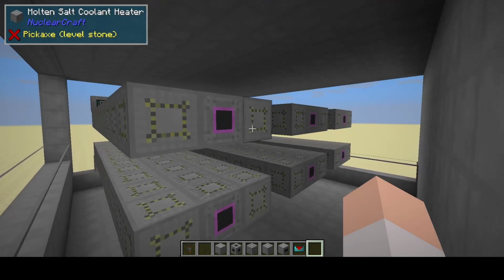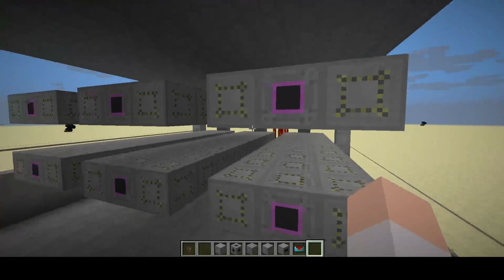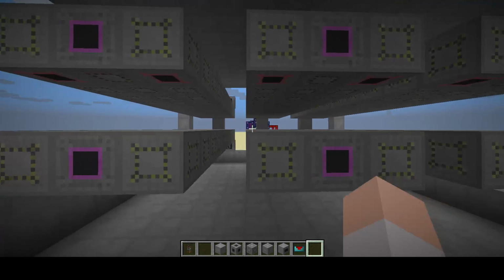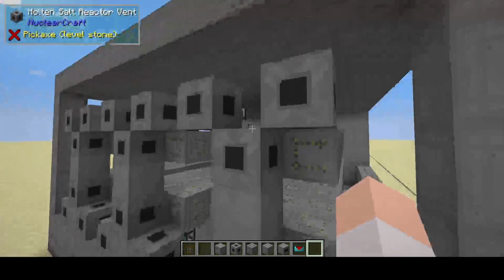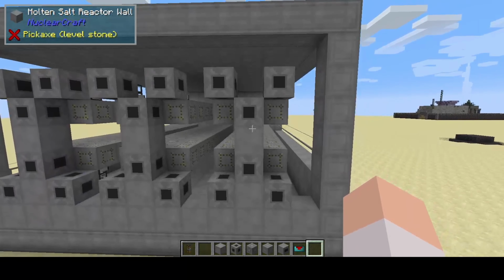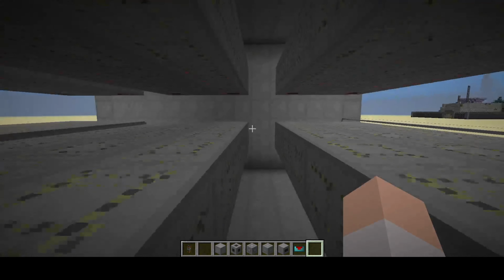Right, so at this point I've finished setting up the coolant heaters. As you can see, they are arranged in some pretty neat lines. Now all we have to do is make coolant and put the coolant in it and make the whole piping network and actually push out the coolant.